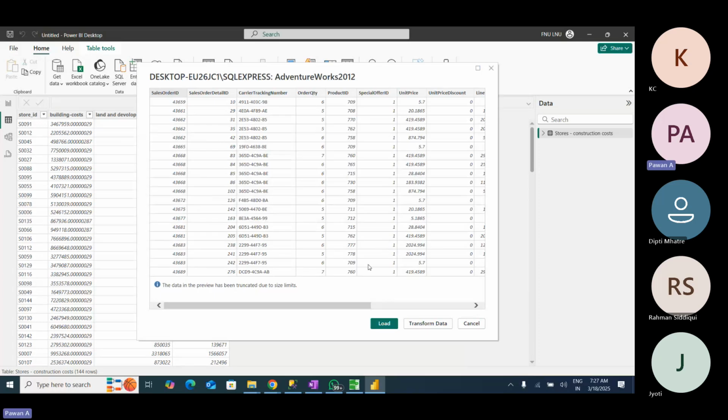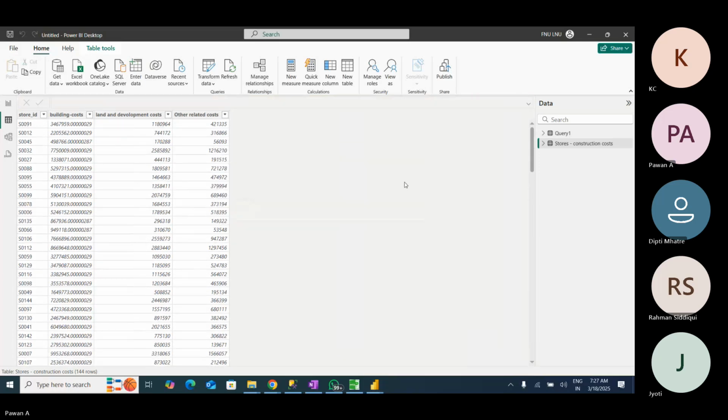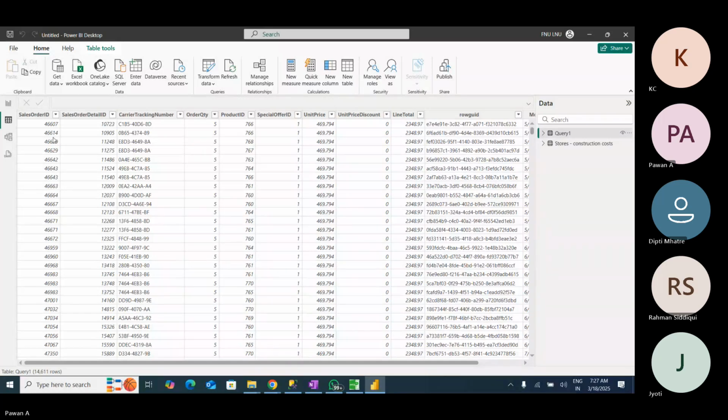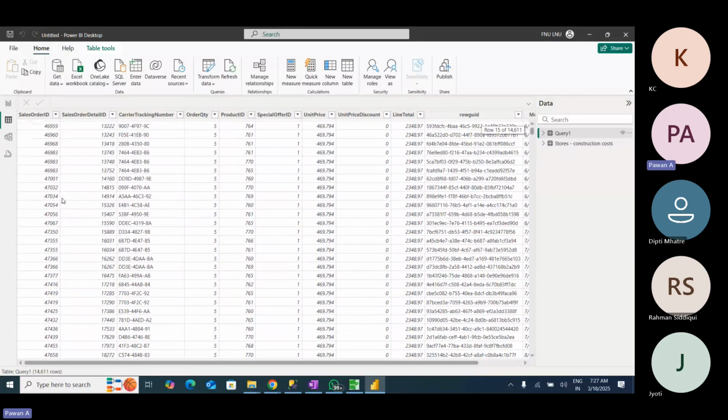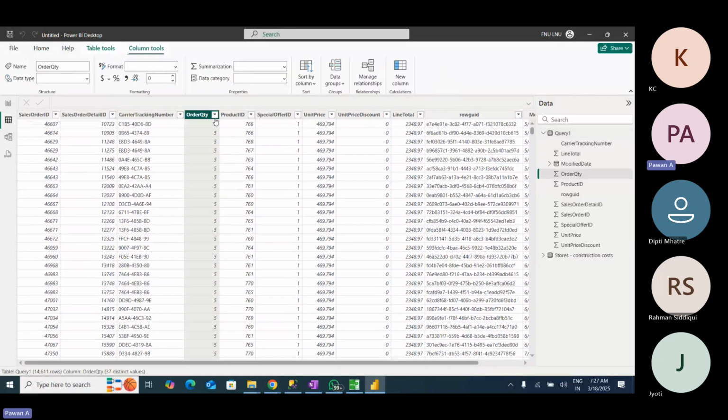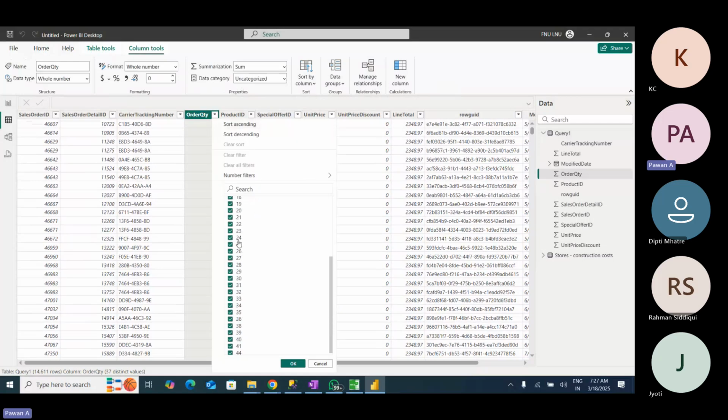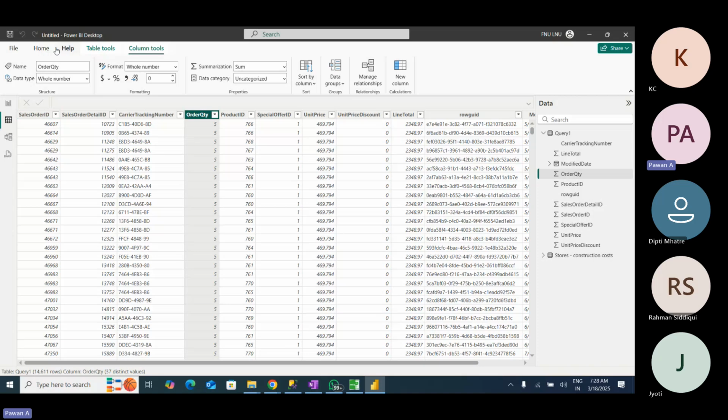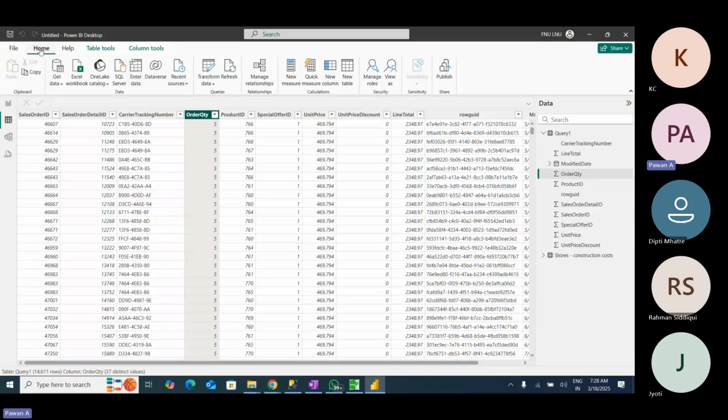And now you see you have this data, and once I load this data, you'll see in the table view for yourself that we have the SalesOrderDetail table, but the main thing to be noted here is that the order quantity is greater than or equal to 5. Is this clear, people, what we have done here? Yes. So this is how, while getting the data into Power BI desktop from any database, you can write the SQL queries there as well.